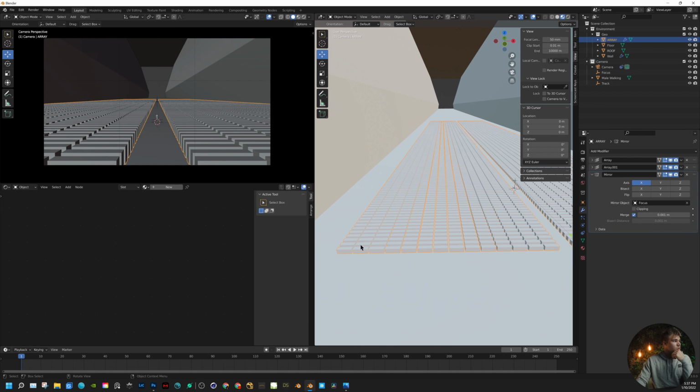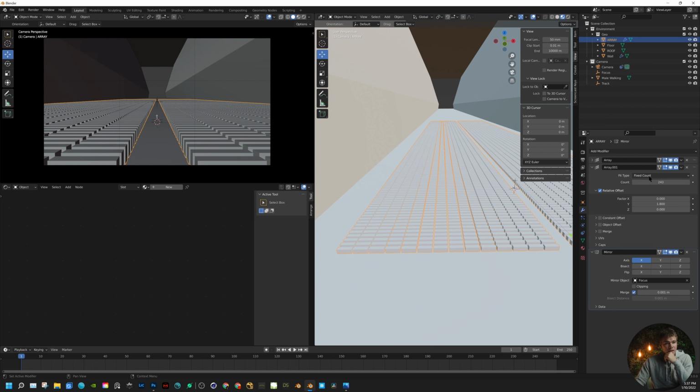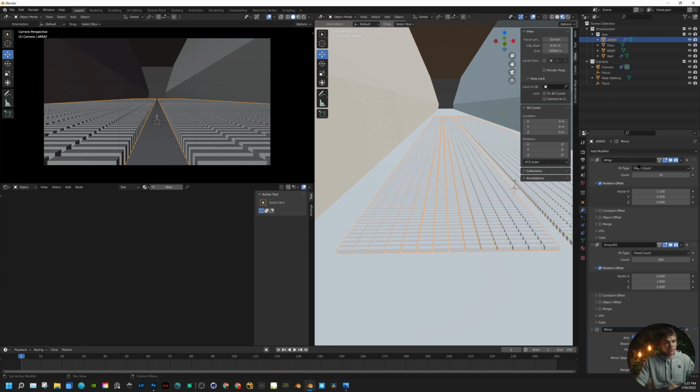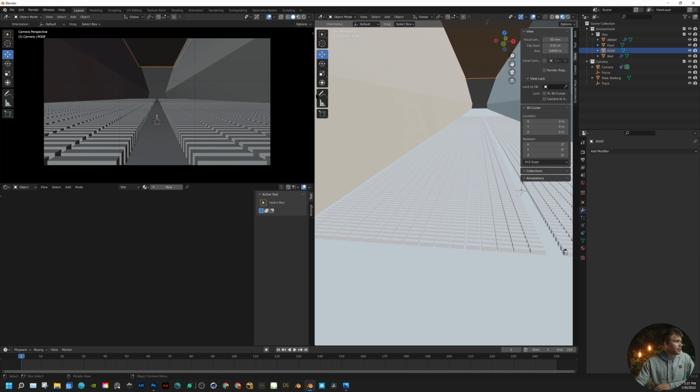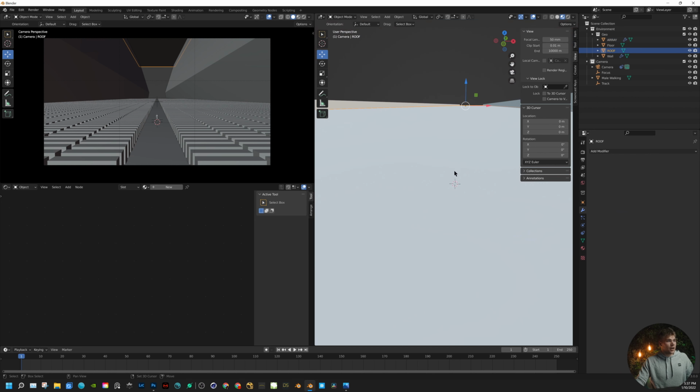It looks like we could do more than 9 now if we want to really reach all the way in this room and really make it feel vast. So what I'm going to do is go to that array modifier, and we have 200 and let's just do 350 for the Y direction, and then we'll do something like, let's try 17 for the X direction. Yeah, that's looking great right there. So let's work on lighting.